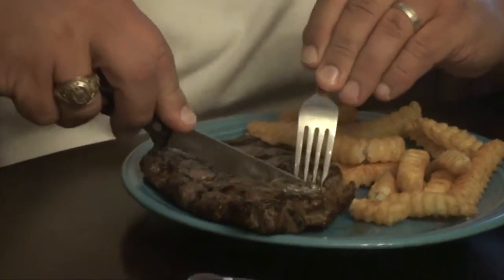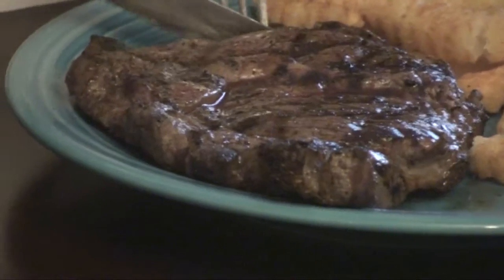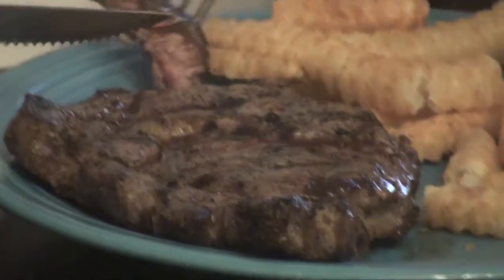I'm going to zoom in on this and see how it looks. Oh, it's tender and juicy. It's perfect. Let's try it. Just right.